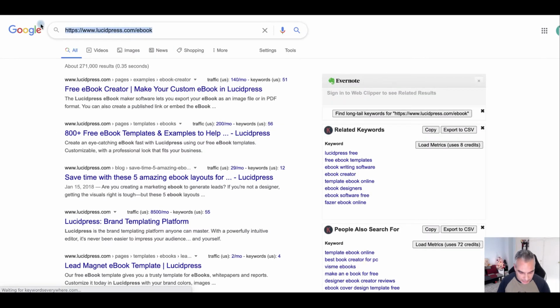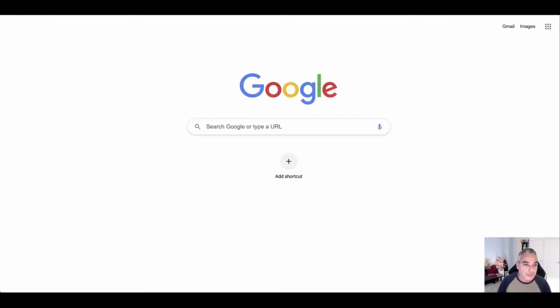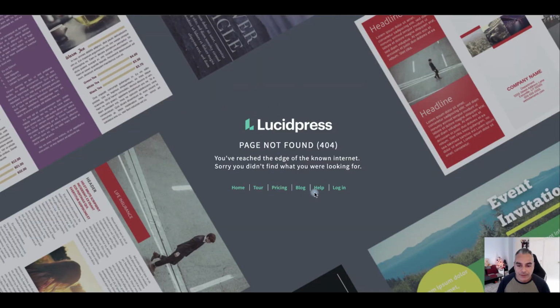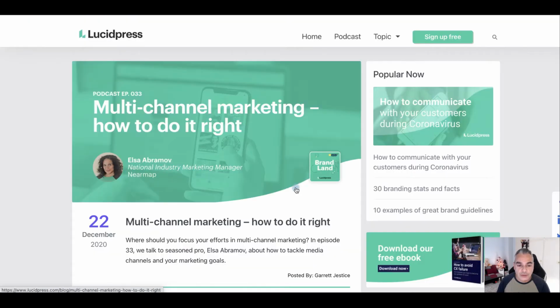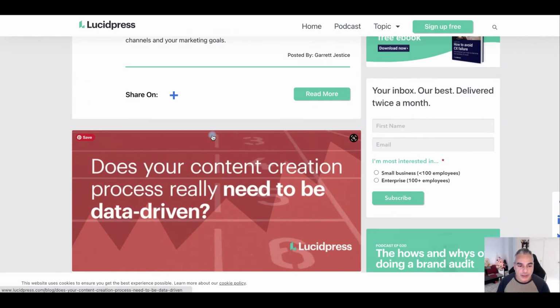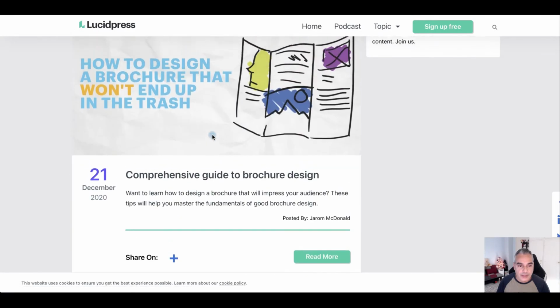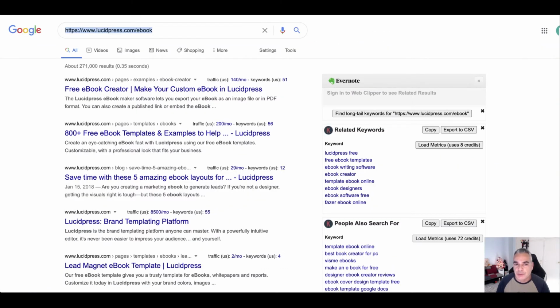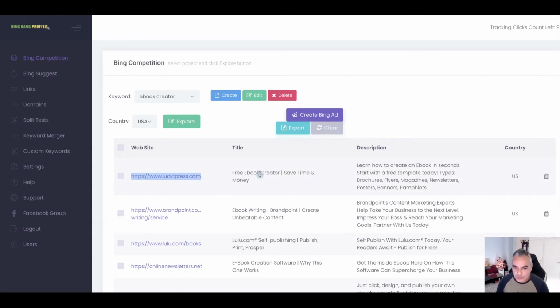Okay, let me see what this ebook thing is. Okay, page not found. Let me go to the blog area. Sometimes you gotta just look for it. Okay, so it's basically just another site that has information about that. So this is a free ebook creator. I like this.